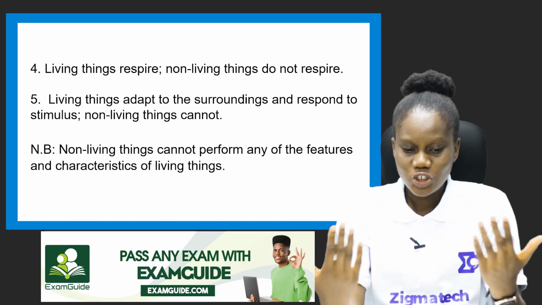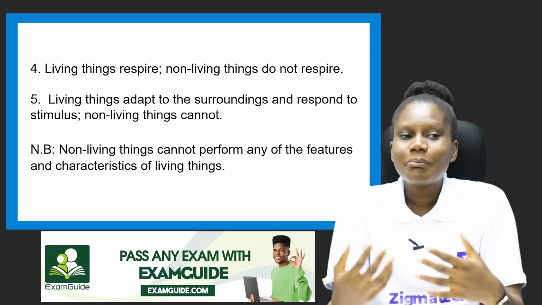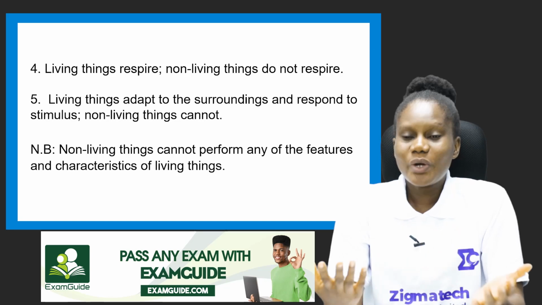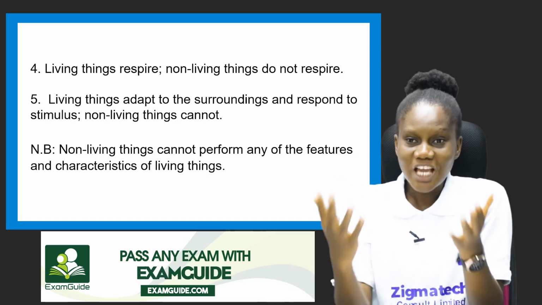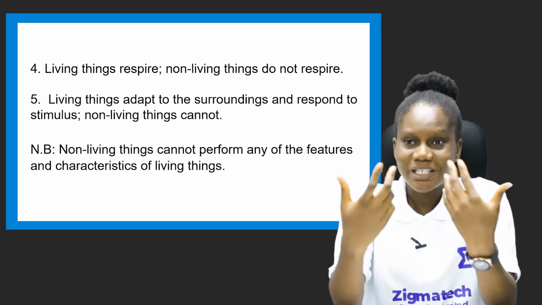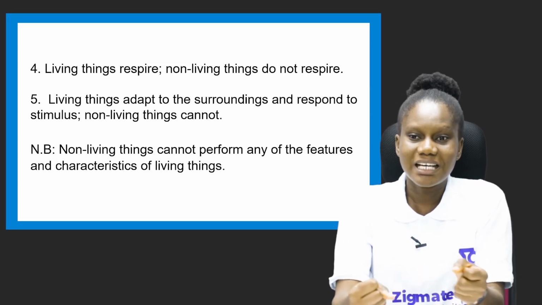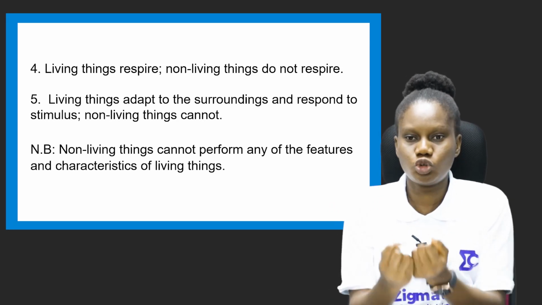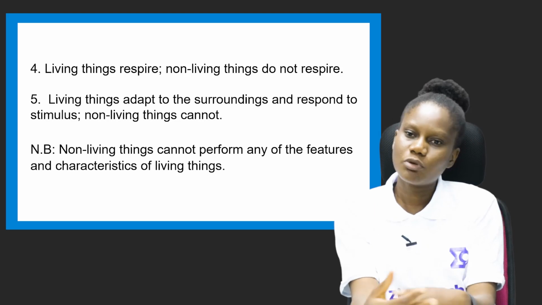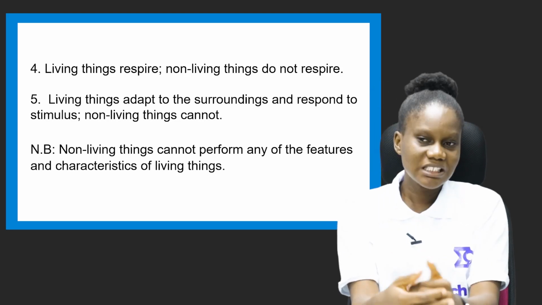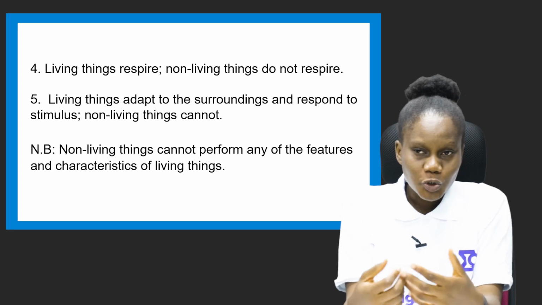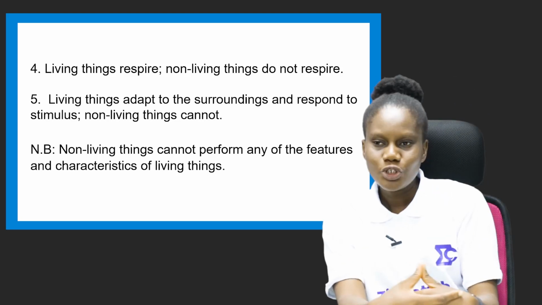You can smash your pen on the floor. It won't talk back at you. It won't do anything. But if you slap a human, they will shout, they will scream, or they respond by tears coming down from their eyes. That means they can feel the pain. They can feel what you are doing to them. That is, they can respond. But non-living things cannot. Smash a book on the floor, you pick it up. It cannot respond to those things.